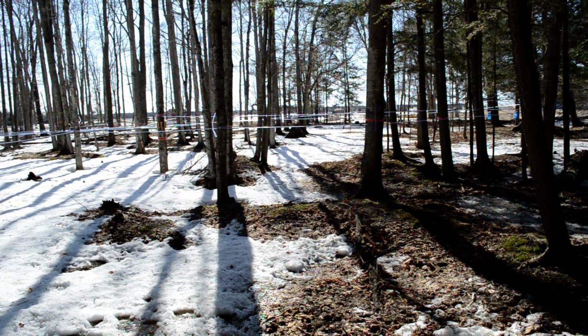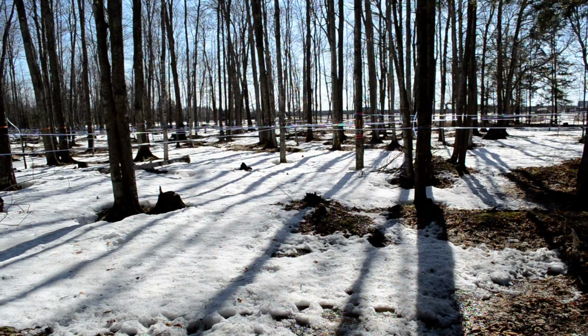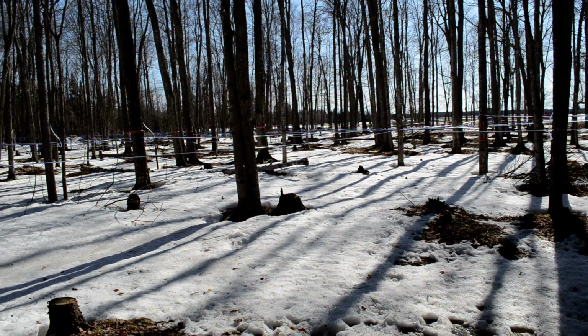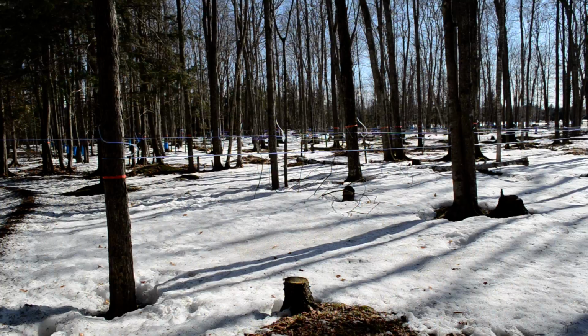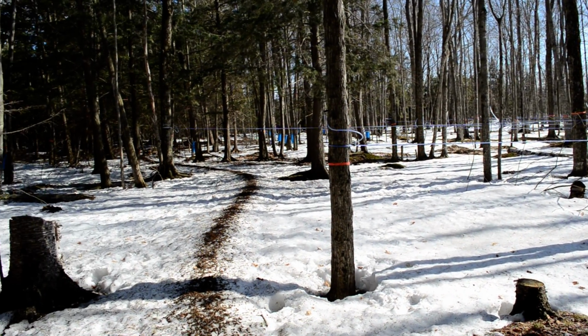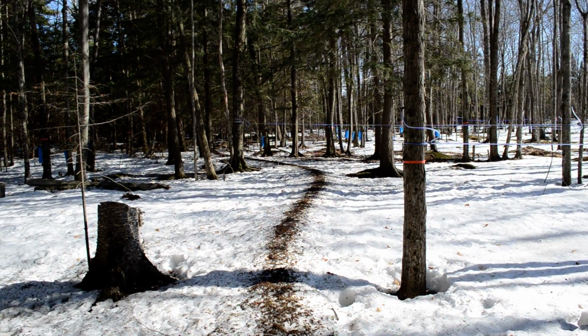Michigan. We've been collecting maple syrup this past week, and as you can see in front of us is a maple grove, and we have our maple lines out there and we've been collecting sap. What I wanted to show you and tell you about is that this was a deer yard this winter. The deer yarded up in here. Not only were the snows deep, the predators were bad, and they found refuge here behind the farm.